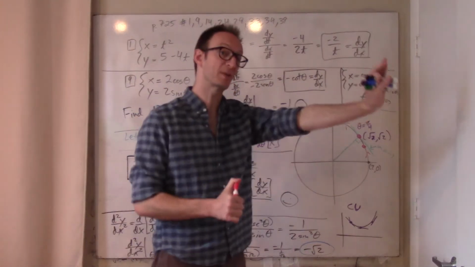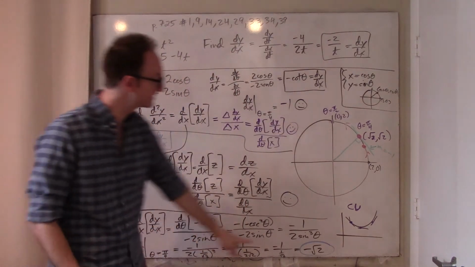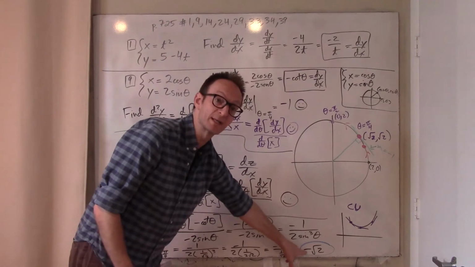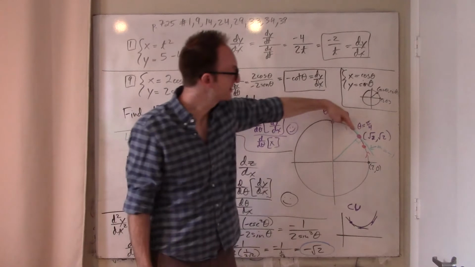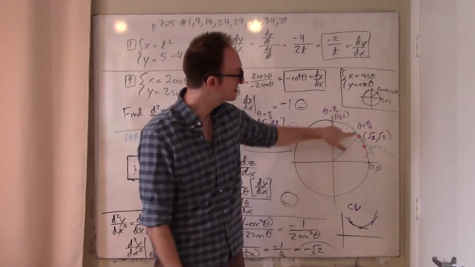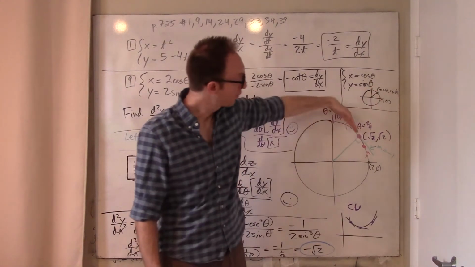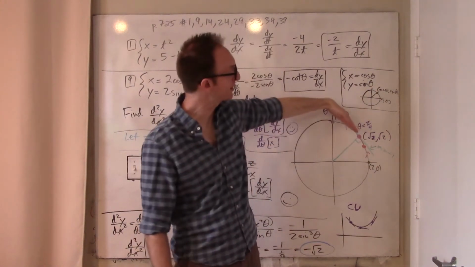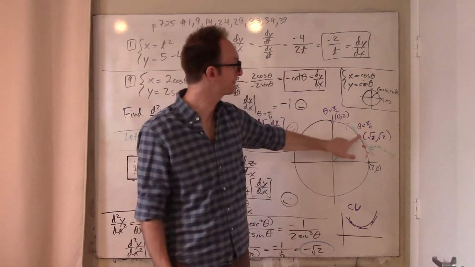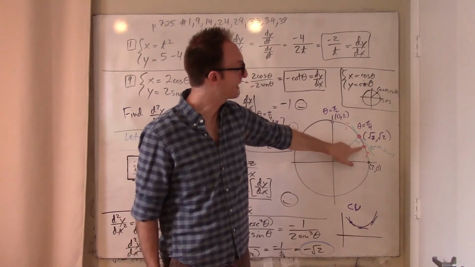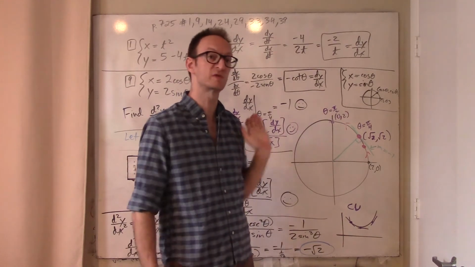Let x get a little bit bigger. If x gets a little bit bigger, then this is telling me to expect a negative change in the slope of the tangent line to the curve. And of course, that's exactly what the picture shows us, right? Starting at the point theta equals pi over 4, if x gets a tiny bit bigger, what's happening to the slopes of the tangent lines to the curve? Well, they're becoming more steep. The slope of the tangent line at theta equals pi over 4 is already negative 1, and it becomes a bigger negative number. In other words, the slope decreases as x moves to the right.